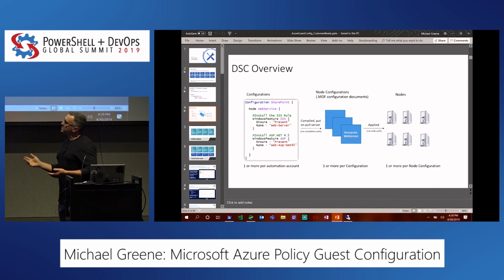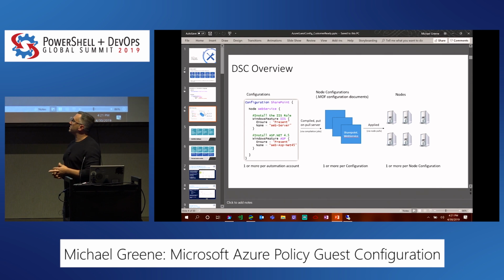In most cases, I would say they're less than 100 lines because you end up breaking those down into smaller pieces. And there are cases, what we call composite resources, where you can have configurations call other configurations, and you can just develop building blocks. So you can say, this is the way we always have our best practices described for IIS or for SQL or for remote desktop or on down the list. And that actually cues up what we're going to talk about for guest configuration really well, which is thinking about these things in terms of groups of settings that turn into scenario type thinking.